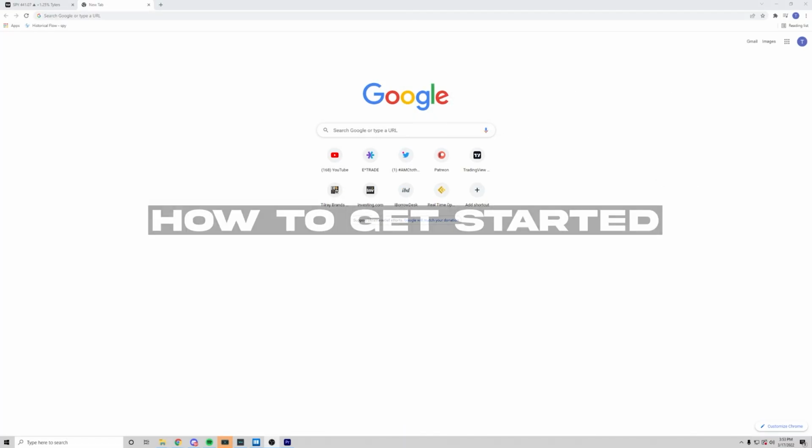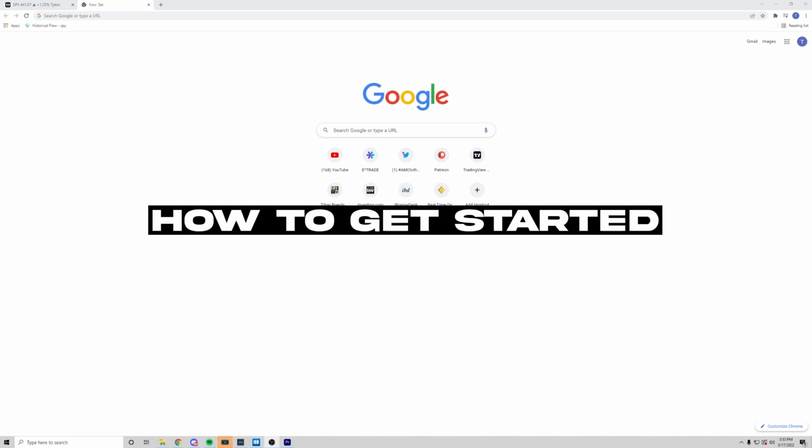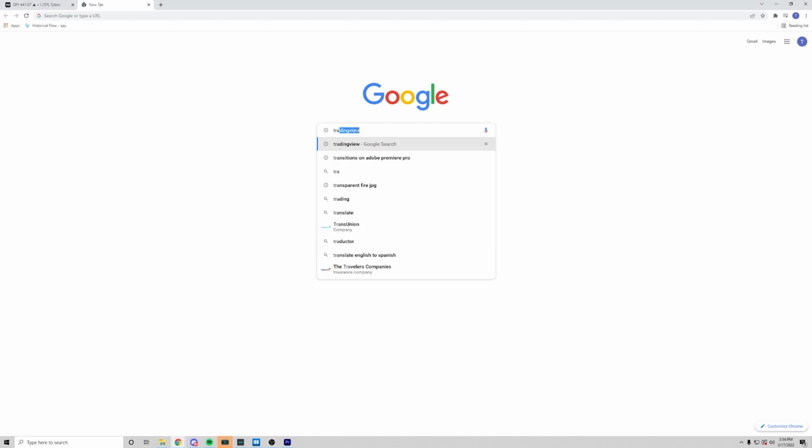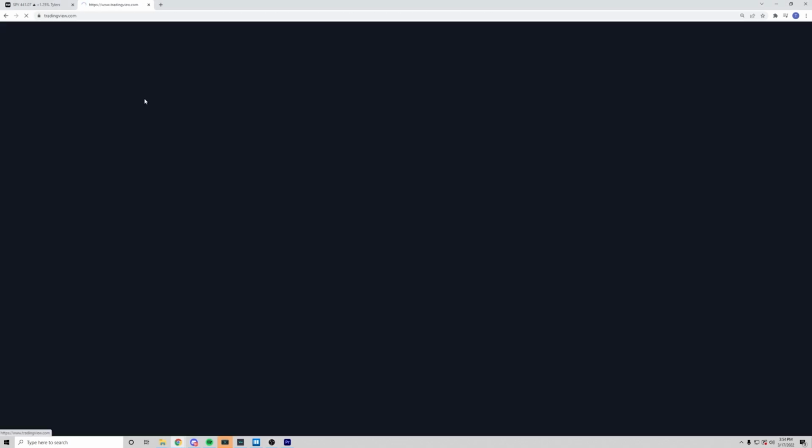Okay, so before we even get into the charting, I'm gonna walk you through the basics on how to get this set up right now. For myself personally, I'm using TradingView, and this is just a very simple charting platform and software to use on Google. You can use it on your phone, tablet, and you can even download the app as well. So what you're gonna do is just type in TradingView. We're gonna go straight to the website. It's gonna come up just like this.